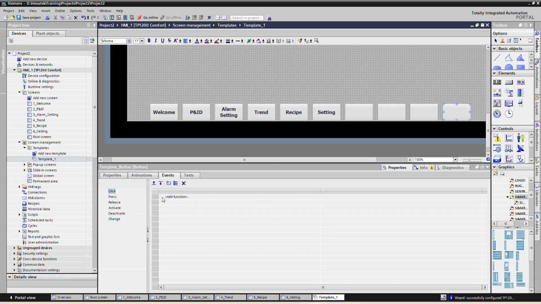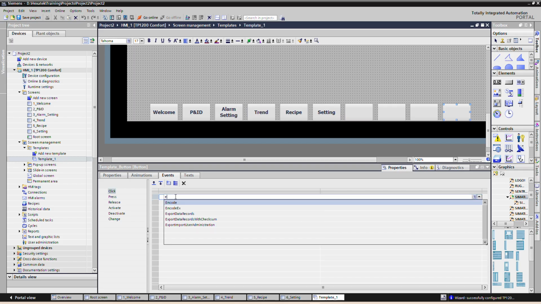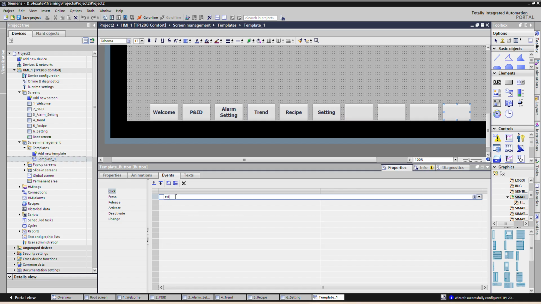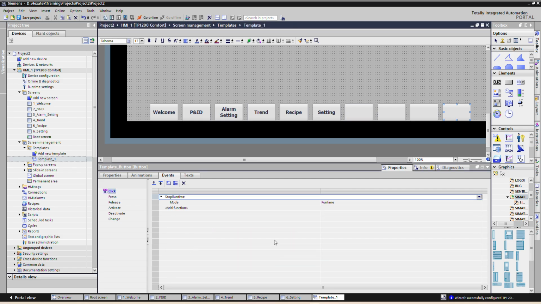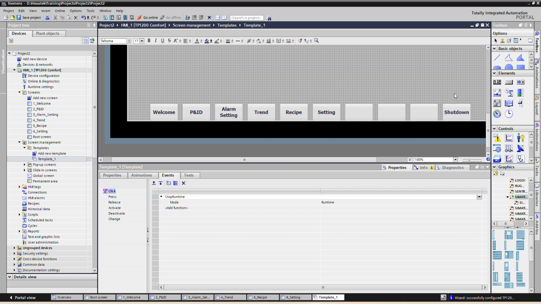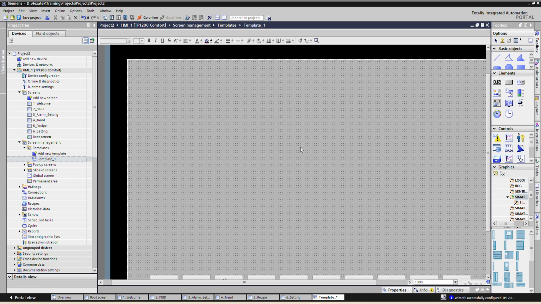And the last one, we will use it to shut down, stop runtime. So this is our template screen.